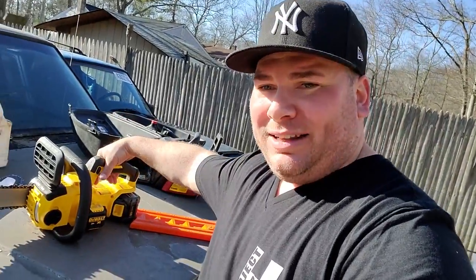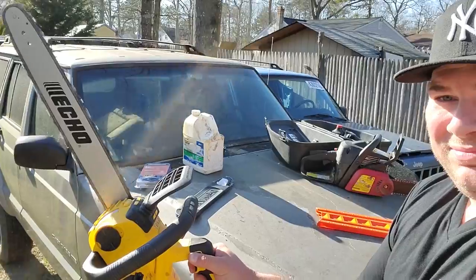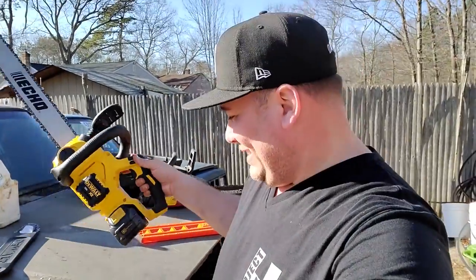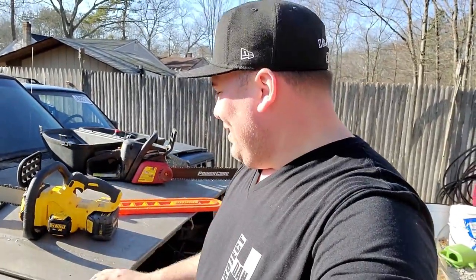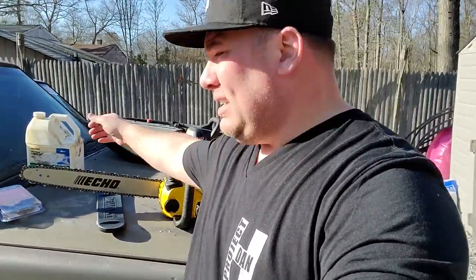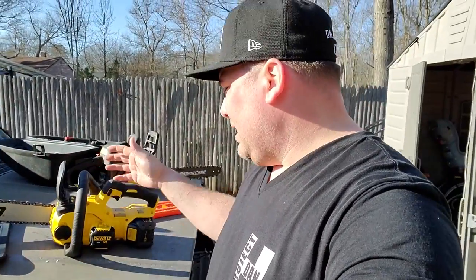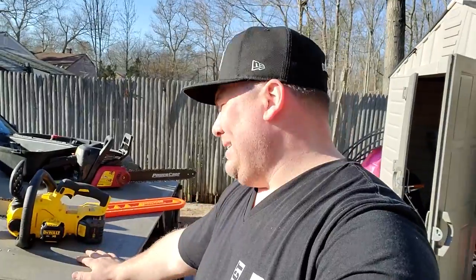This is like a hassle-free chainsaw. All you gotta do is put the battery on, press the button, and it goes. It goes. I love it. Now, the only thing you have to do to it is put in the bar oil, which is no big deal. You do that anyway. So, you do the bar oil every time I put in a battery.